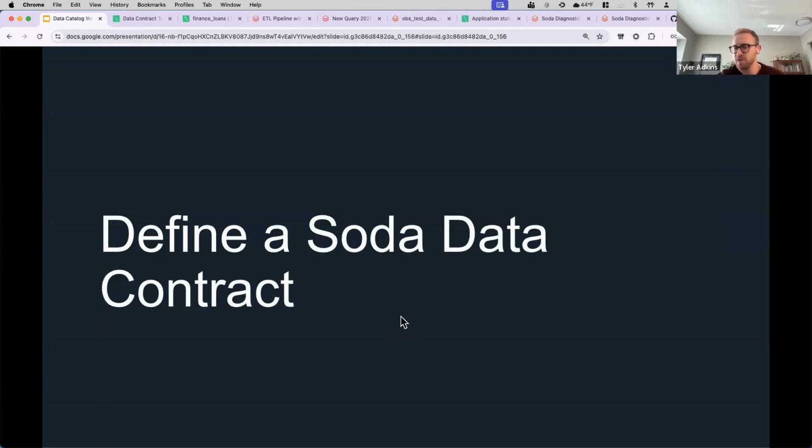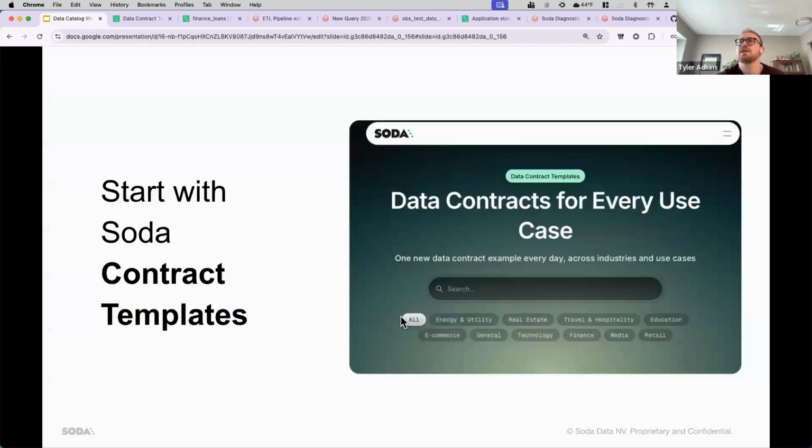Within SOTA, a data contract is a formal agreement between the producers and the consumers of a piece of data. And that agreement will include all of the requirements or expectations for what that data should look like. So it's kind of a normative statement about what the data ought to look like. And it's not just a piece of documentation, it's really an executable program. So you can actually test your data and see whether it's meeting all the requirements that are represented in that contract.